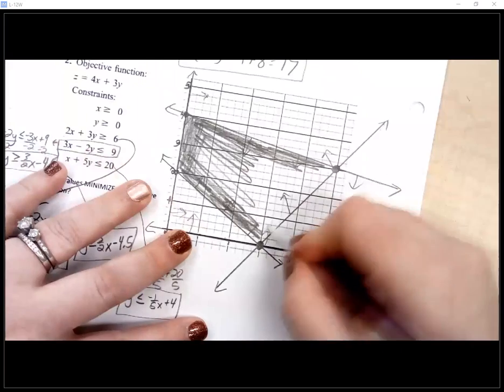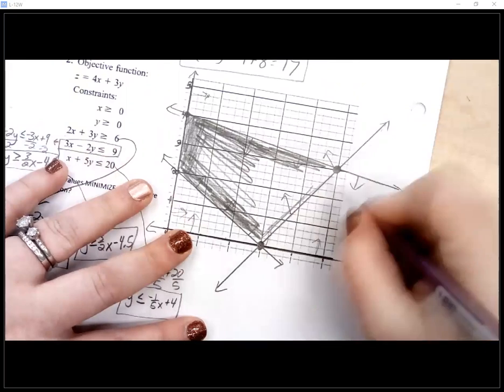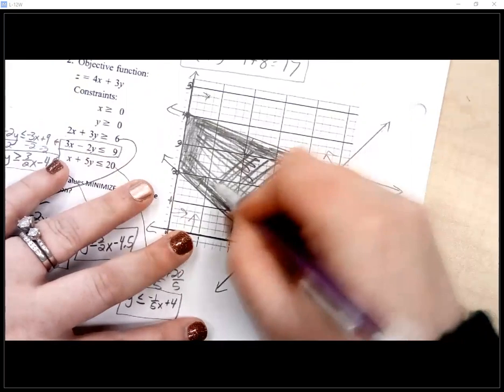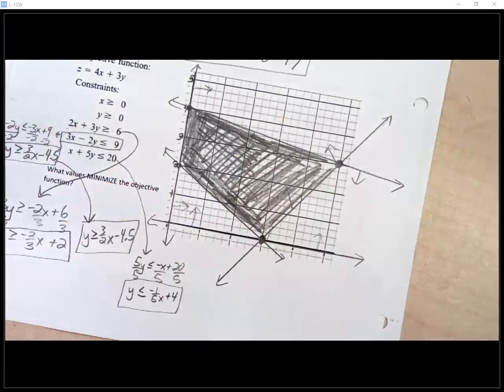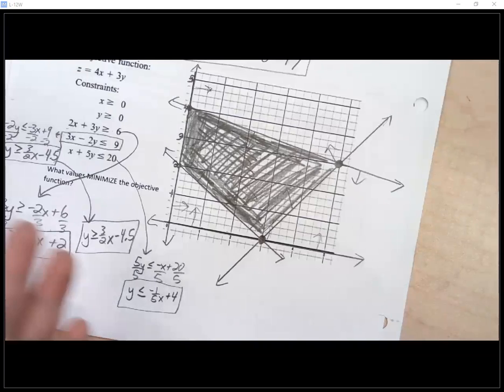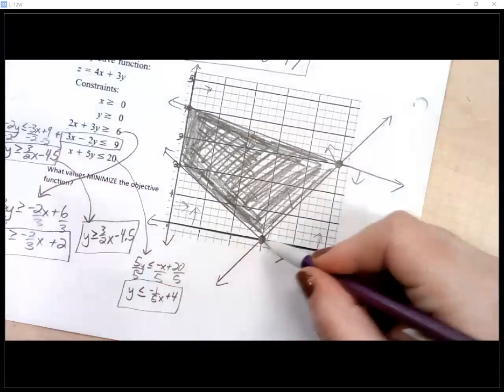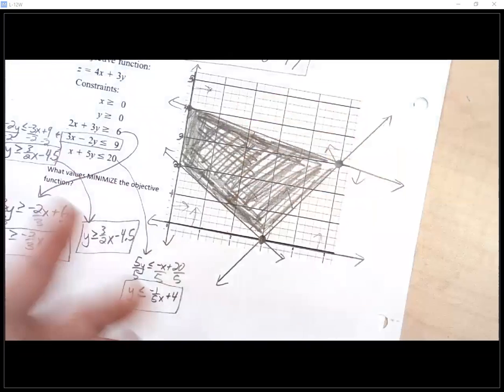By the way, what happens if your lines don't cross at a nice lattice point and you're not sure where that coordinate is? Remember when we were solving systems in 3 variables, they're always going to come out to be an integer, even though in real life it could end up being wherever. Same thing. When we're doing these, they're pretty much always going to cross at a lattice point. So if they're not, something's probably wrong. Could they cross anywhere in real life? Sure. But when we're doing them, I need them to cross at nice lattice points because I need you to know where those locations are. Plug them in to the objective function.